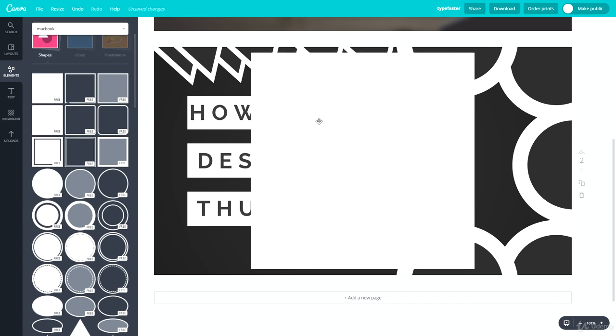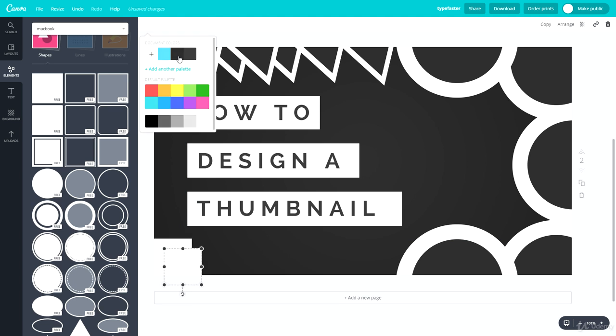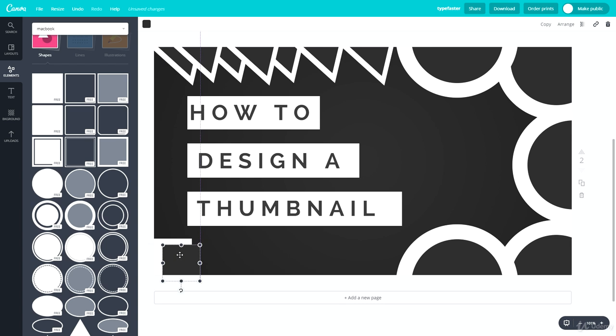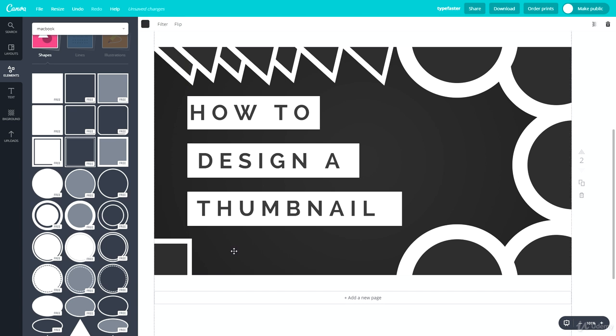So let's grab our square just here. And let's just chuck this into the corner over here. Let's just make this square a bit smaller, I think, actually. And then chuck it into the corner. There's a little black line at the bottom. Make sure there's no black lines anywhere. Duplicate it. Once again, make it the same colour as the background. And for this, let's not make it smaller. Let's just overlap it like this. So let's just put it like that. Or that. Or anything, really.